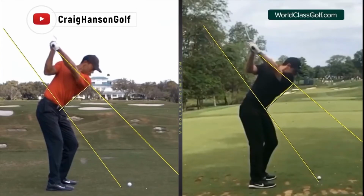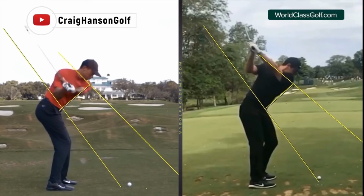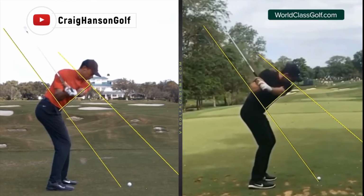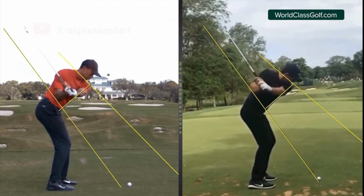This guy is like a great coach and really shows angles and lag. If people can get around the world, get their tilts correct and get their wrist alignments correct, they've got a great chance of coming down into great positions. Now, people say that impact is the moment of truth. No, it's not. If the position before is all ruined, your impact's going to be ruined. So that's not the moment of truth. The moment of truth is further back.